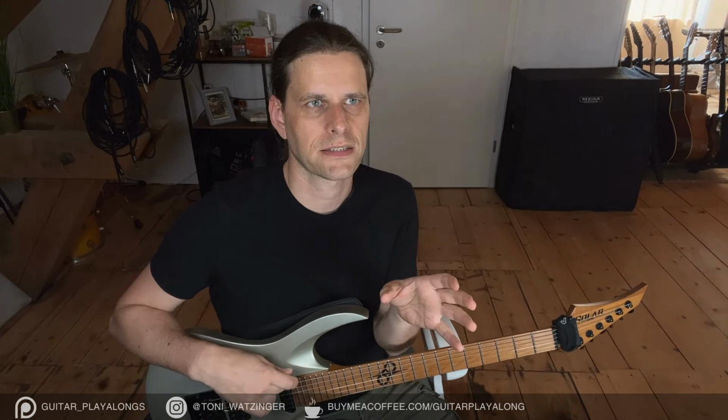In today's episode, we want to combine sweep picking with scale practice. I should say sweep picking with alternate picking. Sometimes going from one technique into another technique can cause some trouble. So it is a good idea to focus and practice stuff like this.